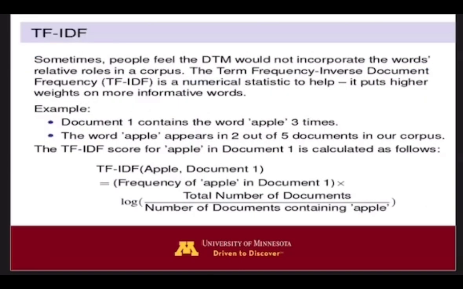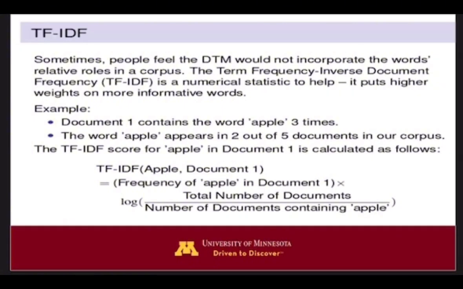Okay, now TF-IDF. Sometimes people feel the DTM would not incorporate the word's relative role in a corpus, but the term frequency-inverse document frequency, the TF-IDF, is a numerical statistic to help. It puts higher weight on more informative words. When words are more informative, it's going to have high frequency. That's what I say. It's going to have more weight. Okay, a less informative word is going to receive low frequency. That's what it means.